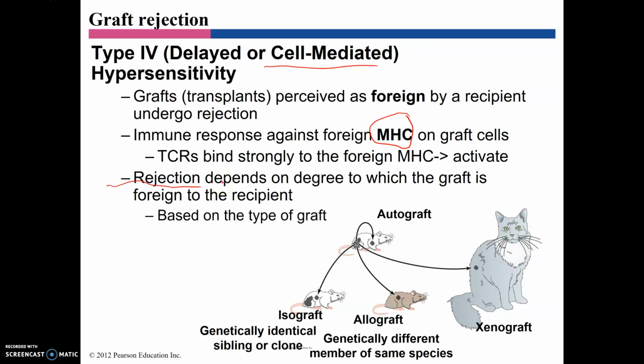All right, so the closer you can make the MHCs match on individuals, the less likely you are going to see this type of reaction. So just to give you some terminology, an autograft is like what might happen if you burn yourself and they have to transplant skin from one area of the body to the other, so that's to self. An isograft is genetically identical, so if you were lucky enough to have an identical twin and they donated an organ to you because yours was failing, that's an isograft.